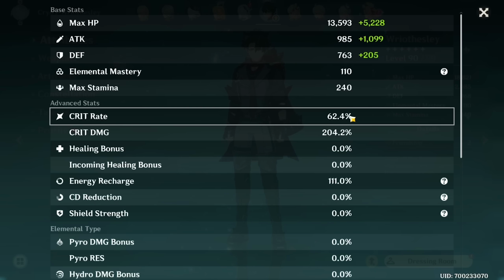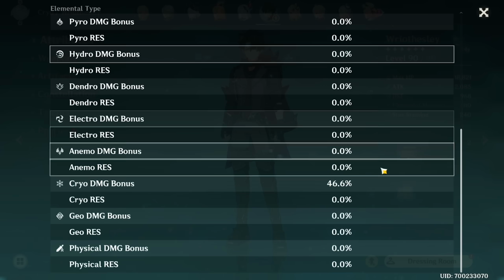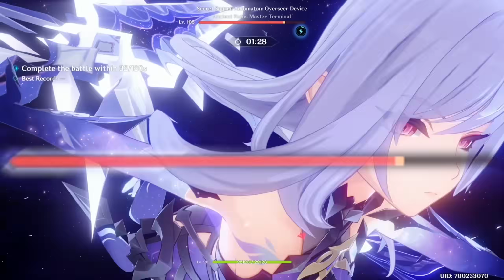Risley also looks fine. Should be, again, close to 100 crit rate, 200 crit damage. Got the cryo bonus, 2k attack or so. Should get all the fanfare pretty much. And then we hold E with Skirk, do her burst. That should absorb all 3 voids.